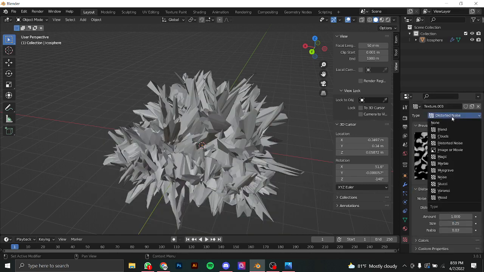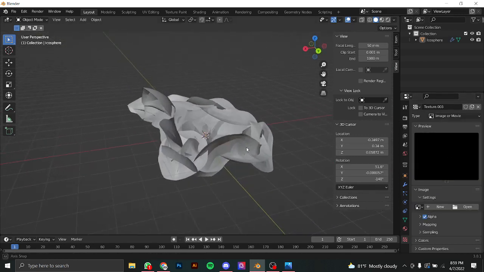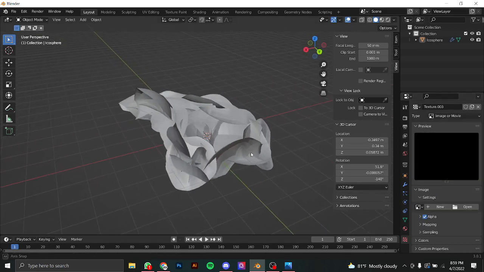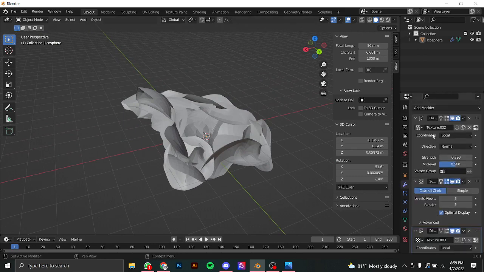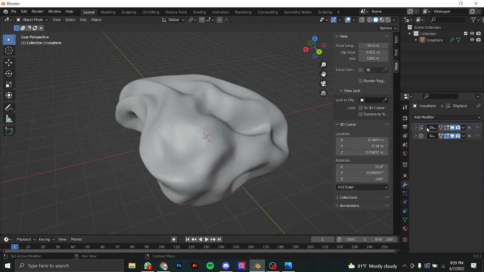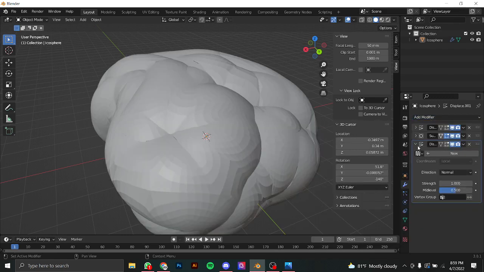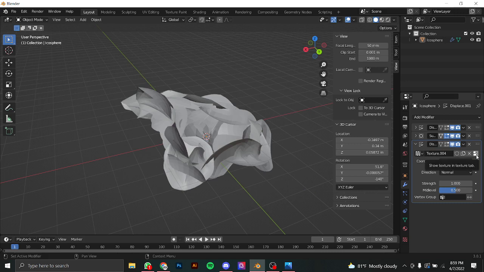And instead of putting distorted noise, you can put an image, right? Wait, do I add another one on top of the same one? Yeah. So you can go right here. You can collapse it with this little arrow. So you have one displacement, the first displacement that I added. Then you have a subdivision surface. You want to keep it to make things procedural. And then you can add another displacement. The more modifiers you add, the slower your computer will go, but most of us have computers, so it's okay.